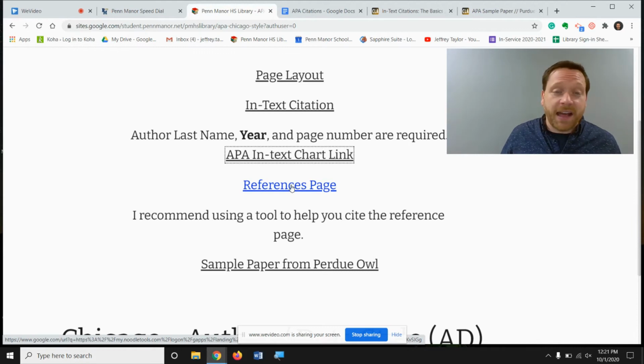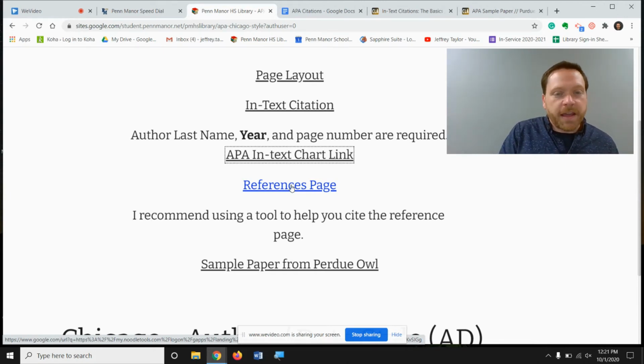MLA does not do that. If you do that on an MLA paper, it looks like you're just kind of padding your works cited page. And it looks a little suspicious, like you're putting in works there that you didn't actually use. But in APA, it's okay because you may have referred to those works and read them, and they may have informed your ideas about the topic.